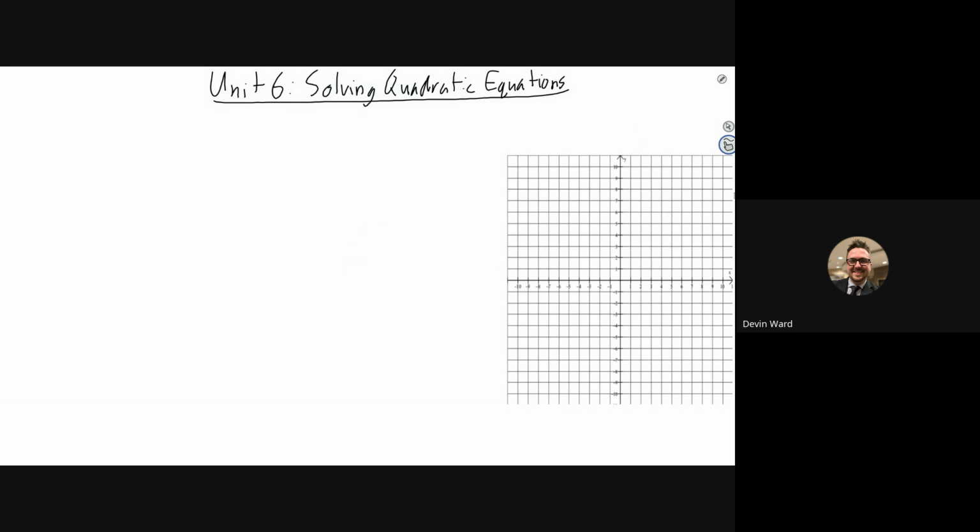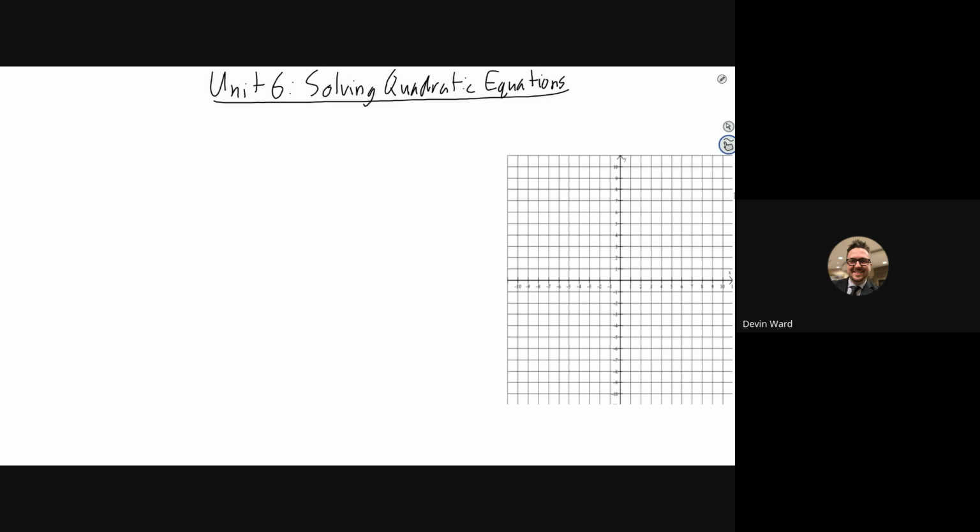So we have 1 unit left to go over before our culminating test. Remember, culminating part one will be tomorrow. It's on linear systems, analytic geometry, and trigonometry. Those are the units it's on. Part two will be on Thursday, which is polynomials, quadratic functions that we've done, and now solving quadratic equations.